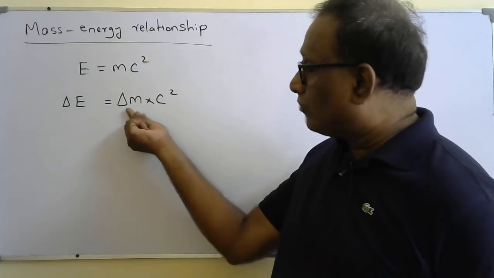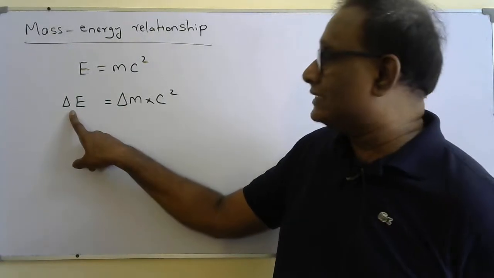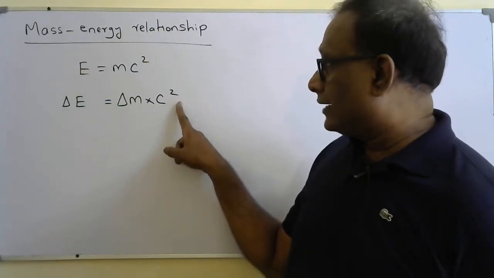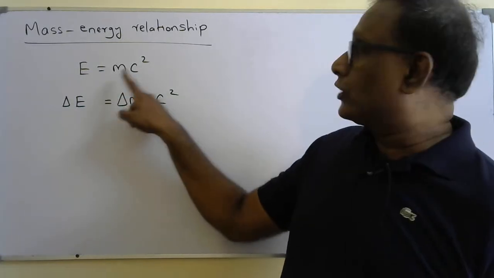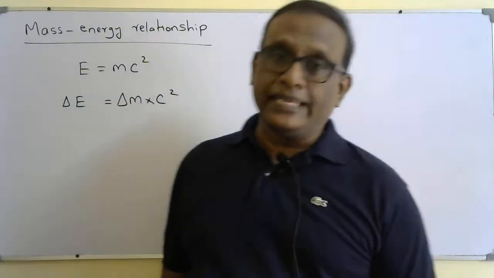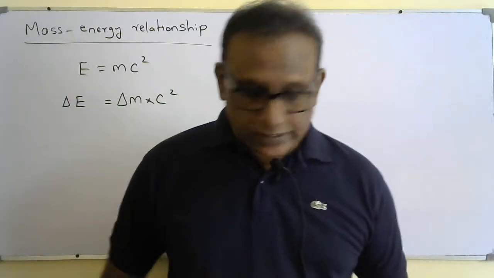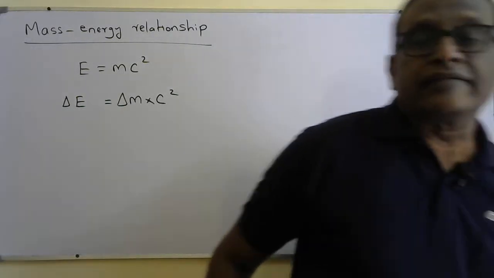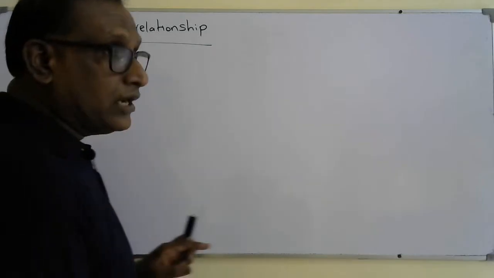Delta M is the amount of mass converted to energy. The energy created is given by delta E equals delta M times C squared. When using these equations, M must be in kilograms and C is 3 times 10 to the power 8 meters per second, so E will be given in joules. Using this idea, we can create a new unit of mass, because mass has equivalent energy.